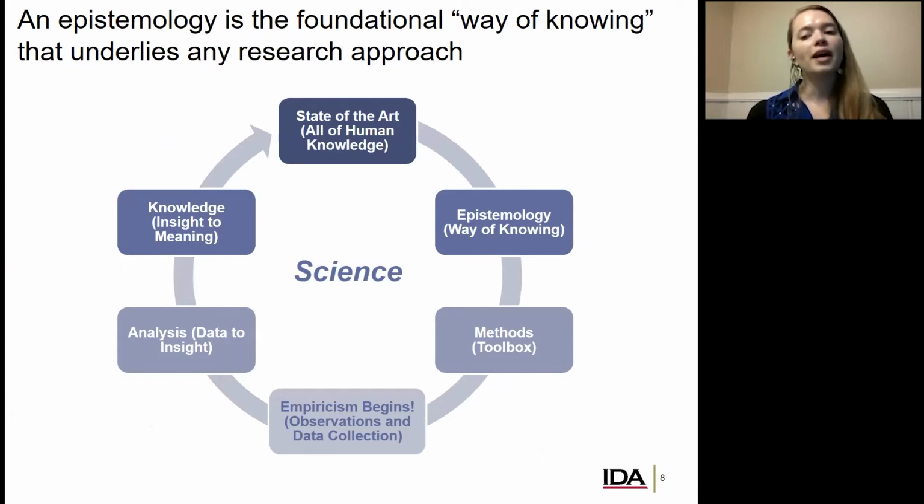So in addition to the format difference between quantitative and qualitative data, there also might be different epistemologies involved in different kinds of methods. So this is a rendition of the circle of science that everyone is pretty familiar with. But what's often excluded from the circle is the epistemology. And that's really where we start. We actually start out, whether or not we acknowledge it, with a high level philosophical conception of how you come to know something, how you come to a conclusion about the world. And that really guides the methods that you use, your data collection, and how you integrate new knowledge.